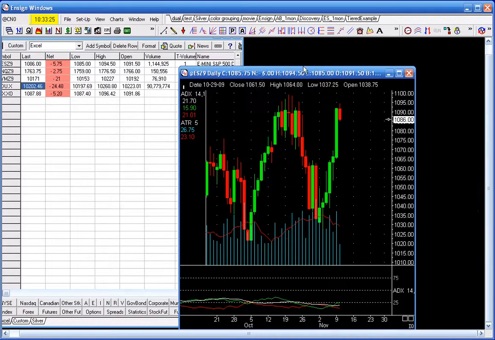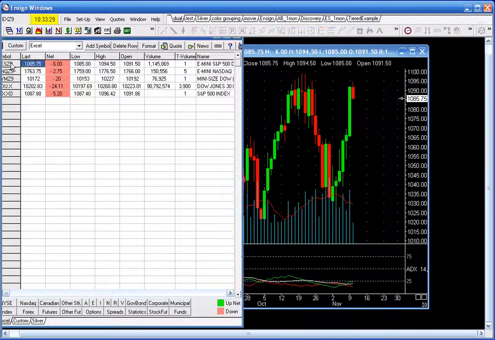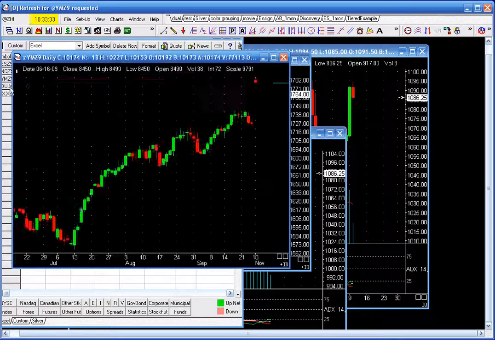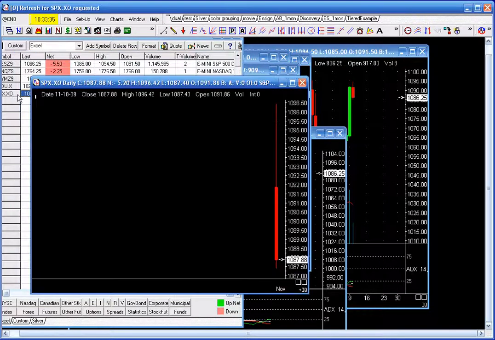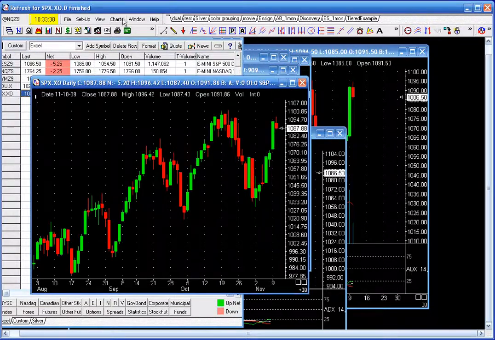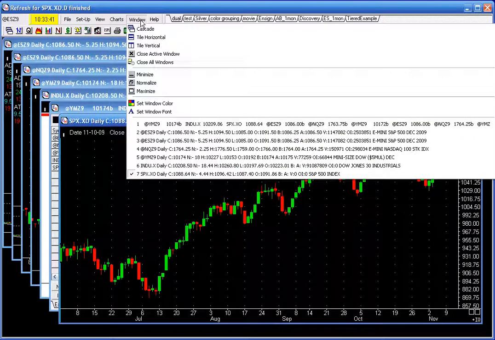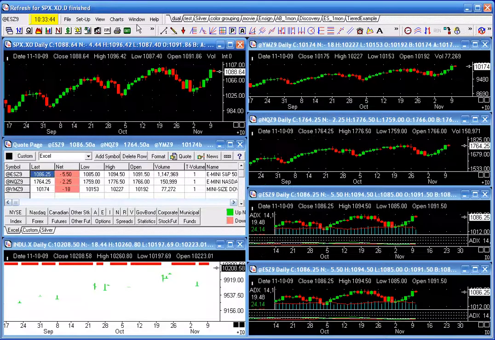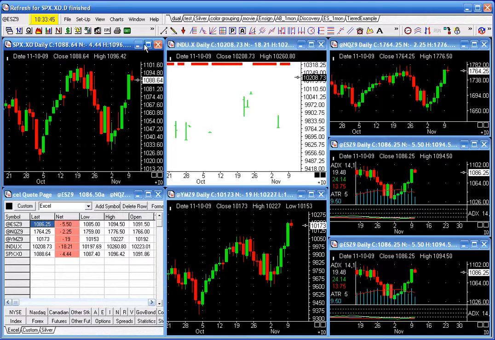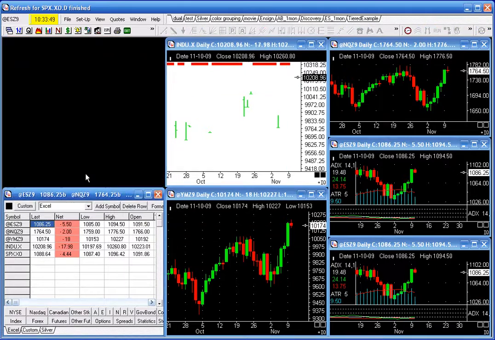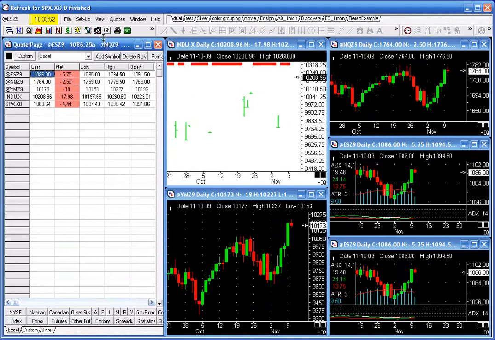Last but not least, we have questions when you have multiple charts and you just want to start opening up. I'm just going to double click to pull up some charts here, and now I have many. To fit them all on the screen, you just click on Window and then hit Cascade, or click on Window and you can hit Tile. You can tile them in different directions. These are common things, and if you want to maybe close one, you can stretch the window out. This is how you navigate windows in the Ensign software.